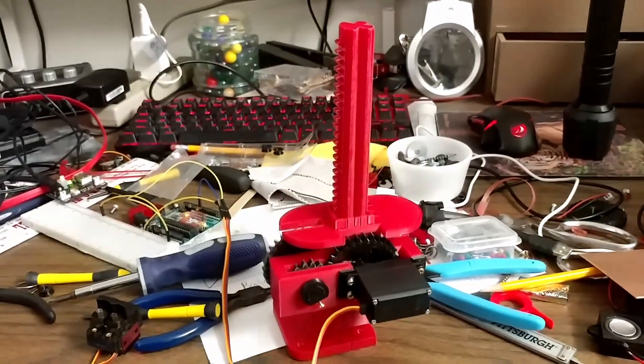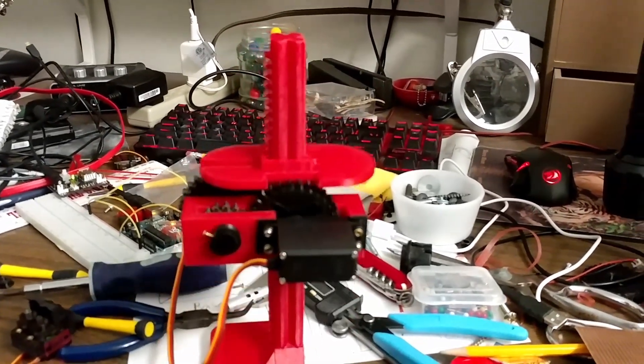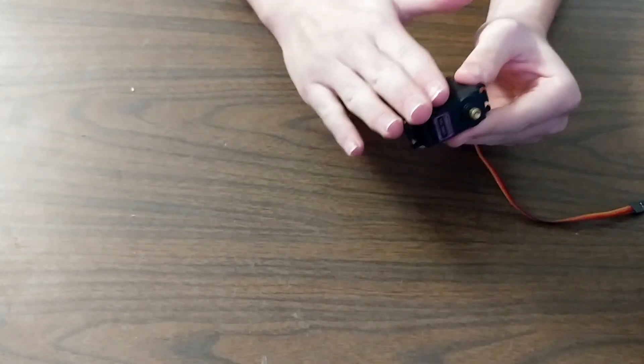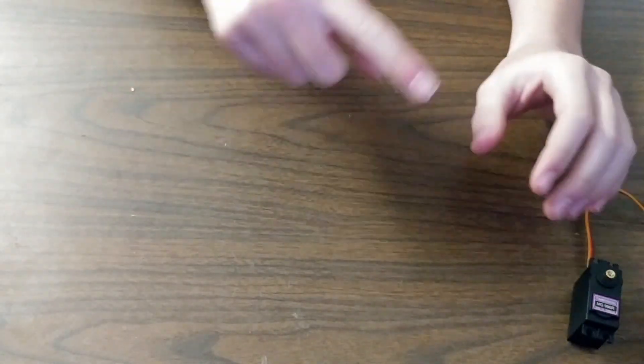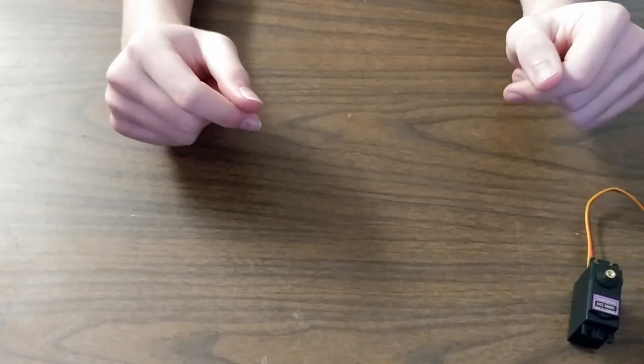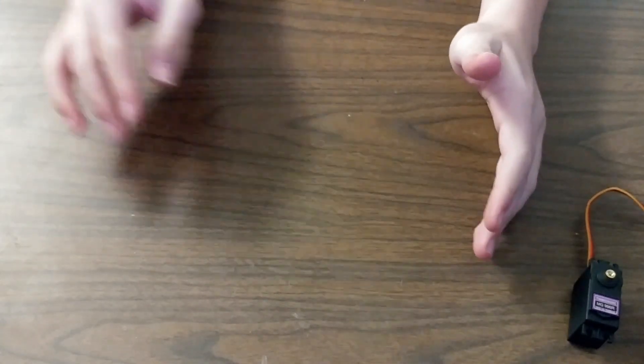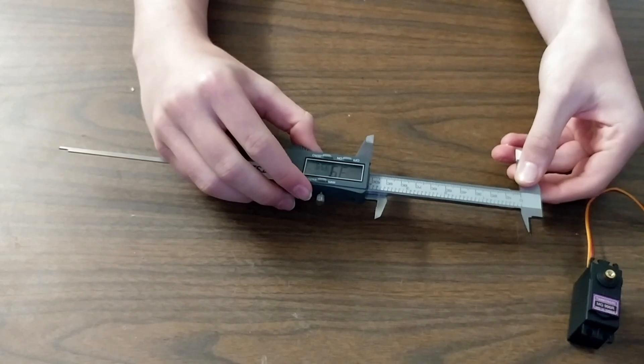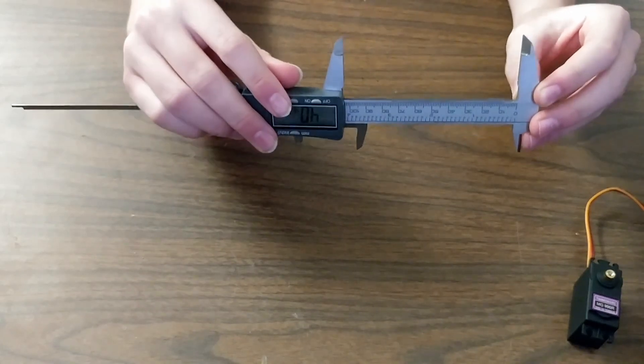How much movement the mechanism can create relies on the circumference of the pinion, and how much it rotates. So, if we were to directly connect the pinion to this MG996R servo, it could only rotate 180 degrees, because that's the rotation of one of these servos. And, in order to move six inches while only rotating 180 degrees, we have to have a circumference of 12 inches. That works out to be just over four inches in diameter. Now, I don't know about you, but I think four inches here is about this big. Four inches is too big for a prairie dog that is six inches high.